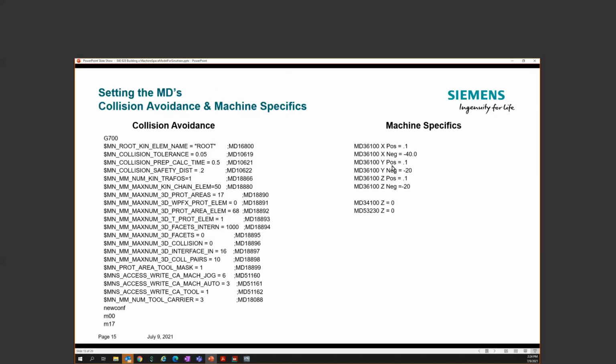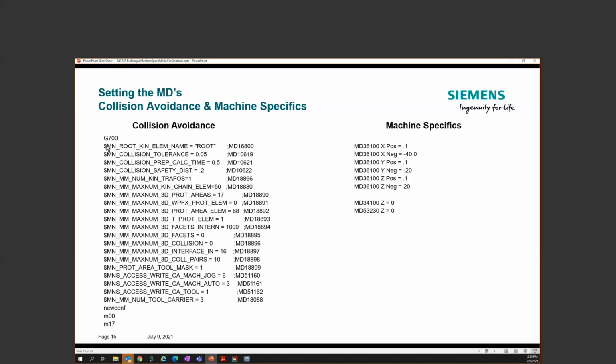This is because the machine we're using is just a generic template machine. So it has infinite travels. It hasn't been defined to be a real machine per se yet. We're making it behave as a real machine, so we're going to update some additional MDs. You'll see me do them directly. But how do I set all of those MDs? Well, I could certainly go to each of these machine parameters and type in that value.